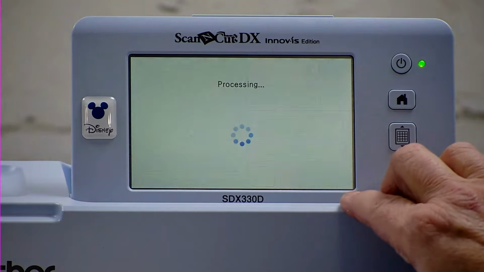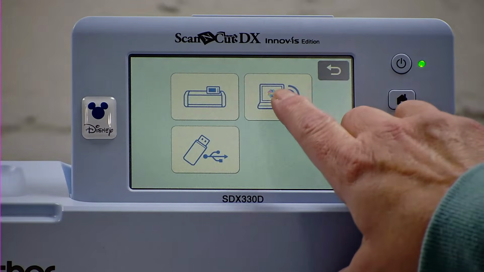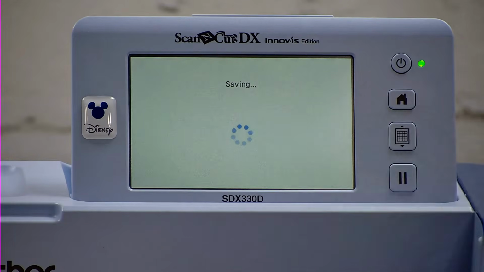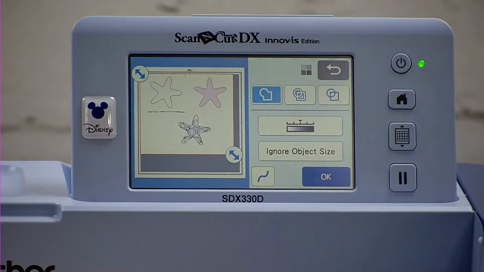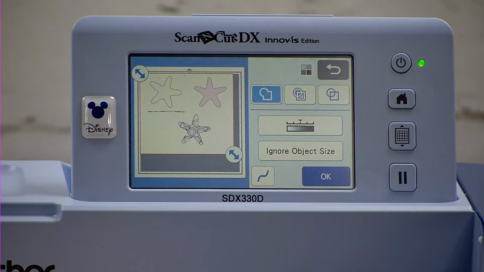We'll just touch OK. And then we will save that to transfer to our Canvas workspace so that we can work with it in Canvas workspace and PE design. All right. So now let's come back over here. Let me flip back to, oops, hit the wrong button. Camera. Now, I'm going to go into Canvas Workspace. And we're going to share that screen.